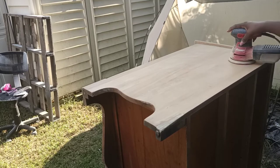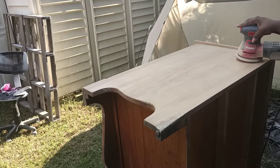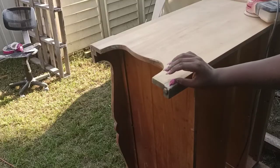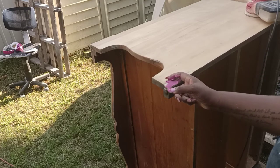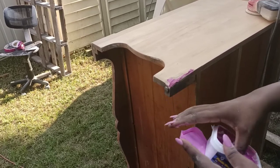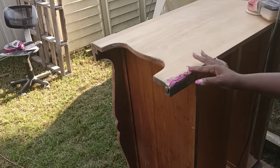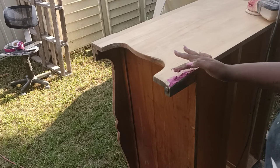I didn't 100% like the way the corner I fixed looked, but it's starting to look pretty good, so I know that if I do another layer it will fill out just fine. So I'm doing another layer of the wood filler using the same technique — putting the thickness in the middle and adhering it on the edges by using a flat finger and pulling downward. I'm leaving it thick in the middle and flattening it out around the edges so it will all be stuck together and stuck to the piece.